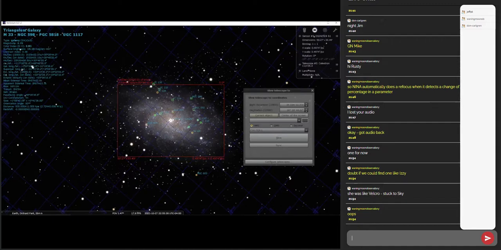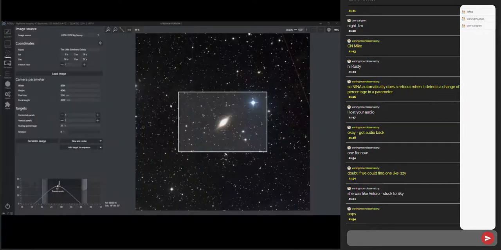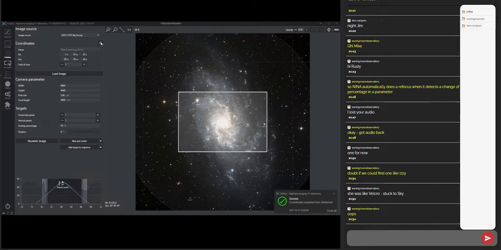So now I'm going to go to Nina, and I'm going to click on get coordinates from the planetarium. And hopefully, there she be.